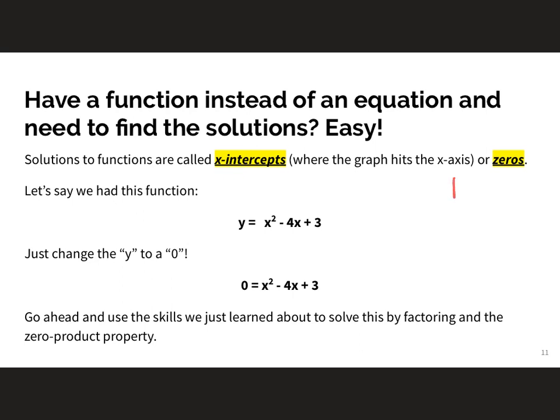So this looks like, if you were to have this graph over here, and you were to have a parabola, your function would have solutions over here and over here, because that would be when your graph hits the x-axis. So these are your x-intercepts, your zeros, or your solutions. So just for your own practice, try to find the solutions to this function. You can pause the video here because I'm going to review it on the next slide.